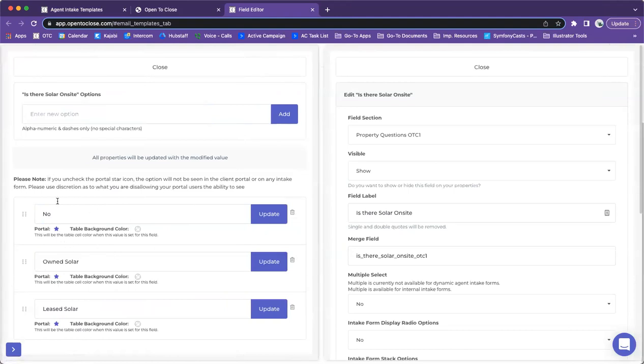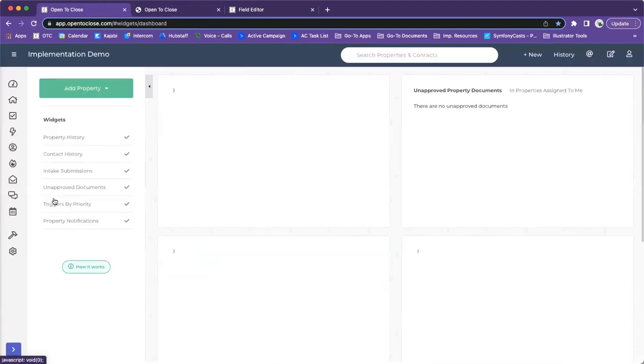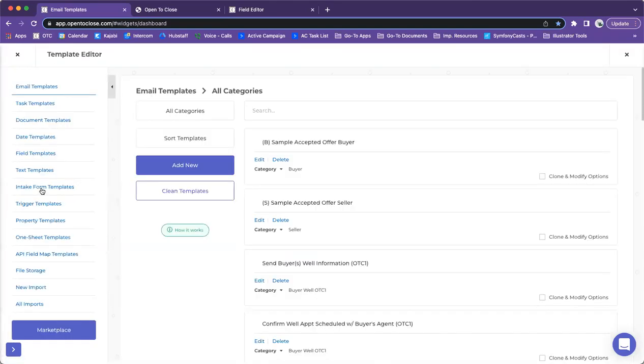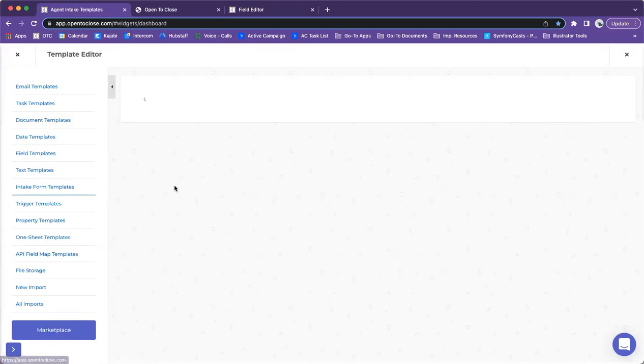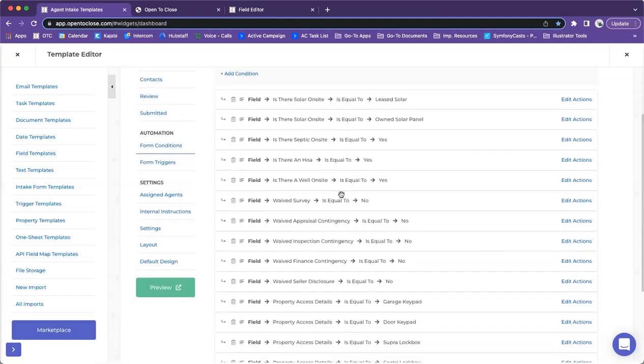So go ahead, type it in, put in a panel if you want, and we can just remove it later. I want you to see this because I know a lot of people have updated their answers to their fields, which is perfect, but then wonder, is it going to filter into my conditions, or do I have to redo that condition? What you're going to see here is that it does update. You see here now it says owned solar panel. So if you do need to update the answers, feel free to. Just keep in mind, if we change that answer from yes to no or no to yes, that's when things can get a little crazy.